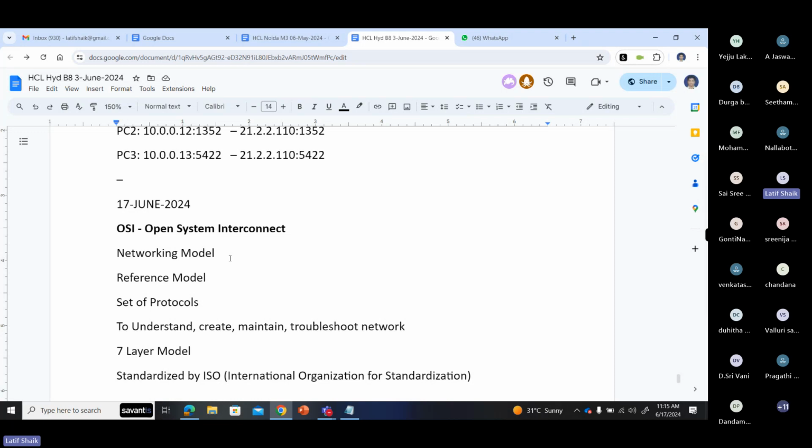Globally we are using the TCP/IP model, but some organizations use a Novell network.